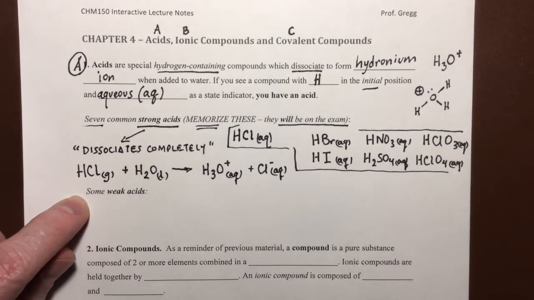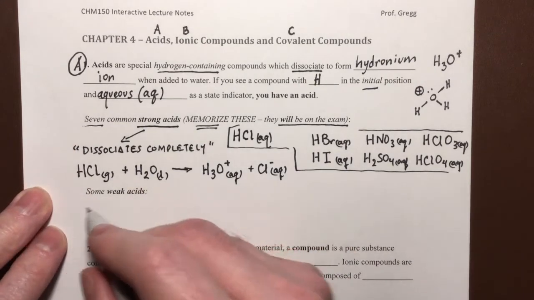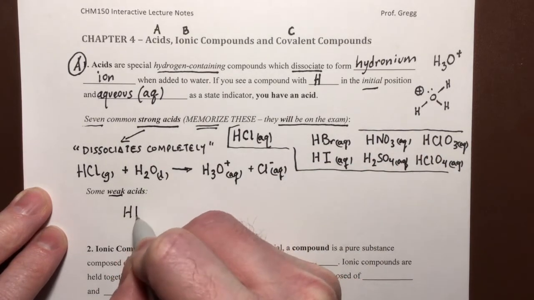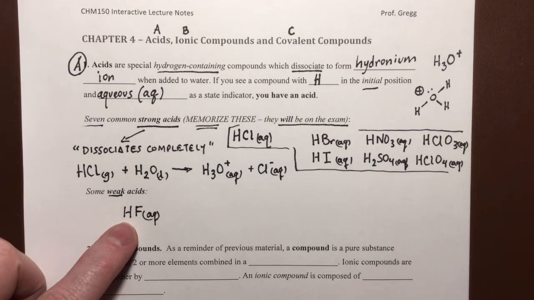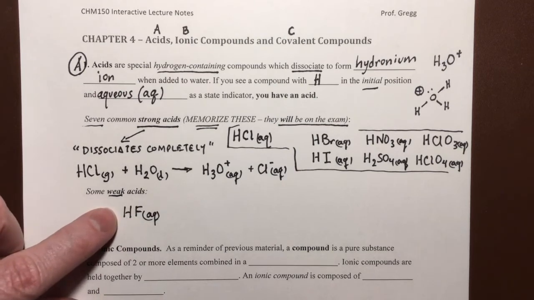Now, as I said, there are many acids that dissociate to form hydronium in water. Seven of them are strong acids that dissociate completely. All of the rest are considered to be weak. So, for example, we have HF. That is a weak acid. It's called hydrofluoric acid. Now, just because it's a weak acid doesn't mean that it's not dangerous. It's very dangerous. It just means that when we put HF in water, some of the HF molecules dissociate to give up their hydrogen. And some of them, many of them do not. They stay stuck together and do not dissociate. So, there's an example of a weak acid.